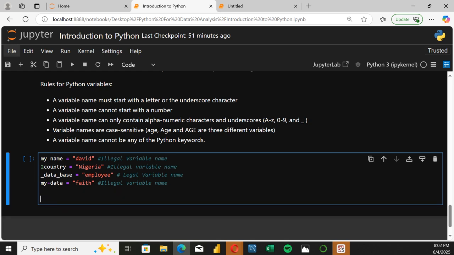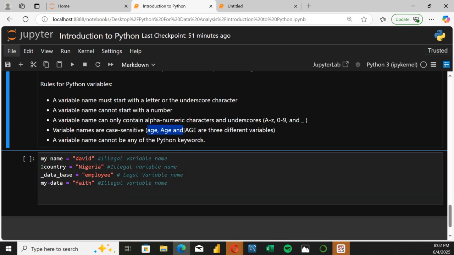So that's all. I'll give you an assignment on that: differentiate legal and illegal variables. But make sure you read through these rules. Once you get through these rules, you get the legal out and the illegal out. Remember that variable names are case sensitive. These three things are different: one has a small letter, one starts with a capital letter, the other has capital letters also. So there are three different things. If I want to call any of them, it's going to be separately.